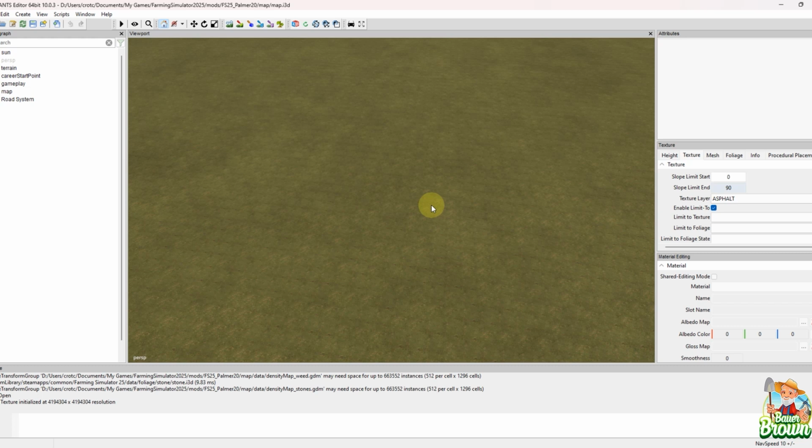The video in itself is going to be about how to add additional textures to your map. Typically, I don't want to say this is something that I would not do a video on, or at least not at this time. What I'm trying to do now is cover things that are new to the editor, things that have changed, things that are different, things that you may not know if you've been doing this for a little while, or if you're brand new. But being brand new, you can go back and watch all of my old FS22 series, and 95 to 98% of that still applies to FS25.